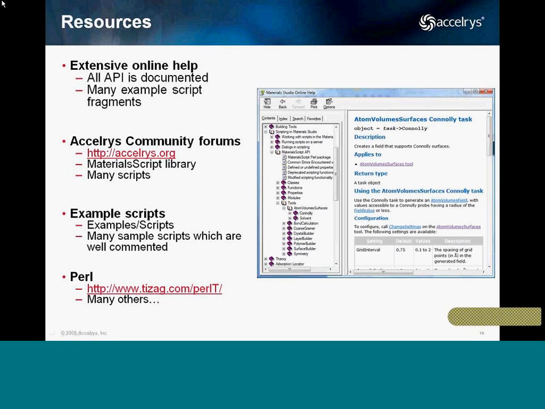And then finally on the Perl front, there are many different websites dealing with Perl. Initially you probably won't have to deal with that much Perl anyway, but as you get more in depth, you may want to start using arrays or different types of data structures to store information. I've listed one here on the TISAG website, which is one that I go back to again and again whenever I forget precisely what I'm supposed to type. But again, there are many others out there.